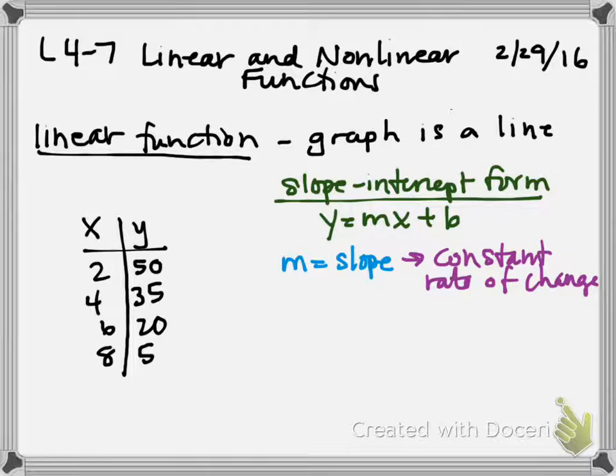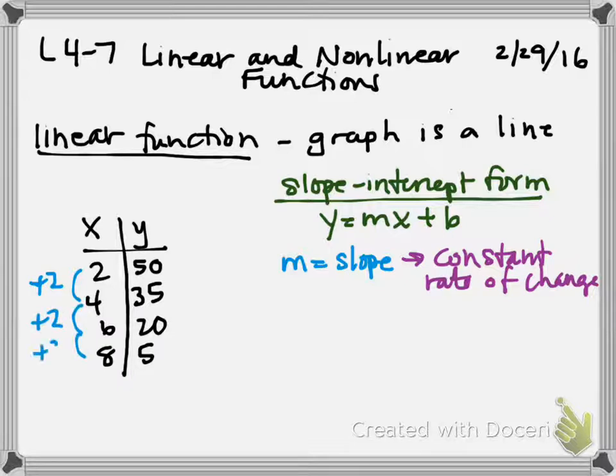So what I'm going to do is look at the rate of change in my x's, and then I'm going to look at the rate of change in my y's, and then I'm going to put them together like slope to see if it's a constant rate of change. If I have a constant rate of change, I'm going to get a line, because the alter ego for slope is constant rate of change. So help me out here. What do I do to 2 to get to 4? Plus 2. Okay, add 2. What do I do to 4 to get to 6? Add 2. How about 6 to 8? Add 2.